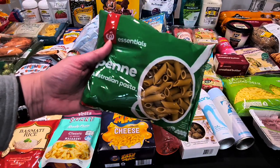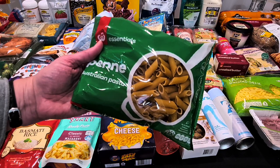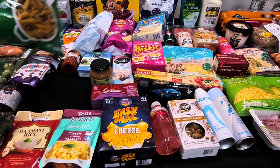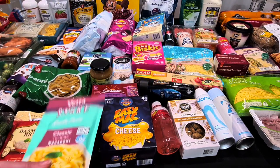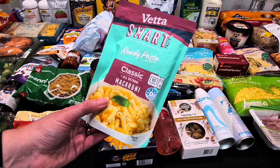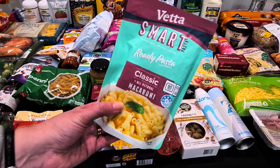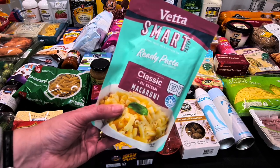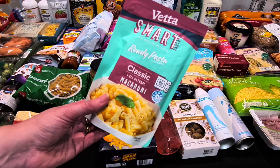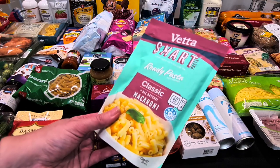The Essentials penne is Australian pasta, 500 grams for 90 cents — that goes in the wok with the leftover roast beef, pasta sauce, and cheese. In the pasta aisle they had ready-cooked pasta on special — macaroni that you just microwave, similar to the rice pouches. It's $1.60 a packet and Kale was very keen on it — he can warm it up, add tomato sauce and cheese without needing to boil water.